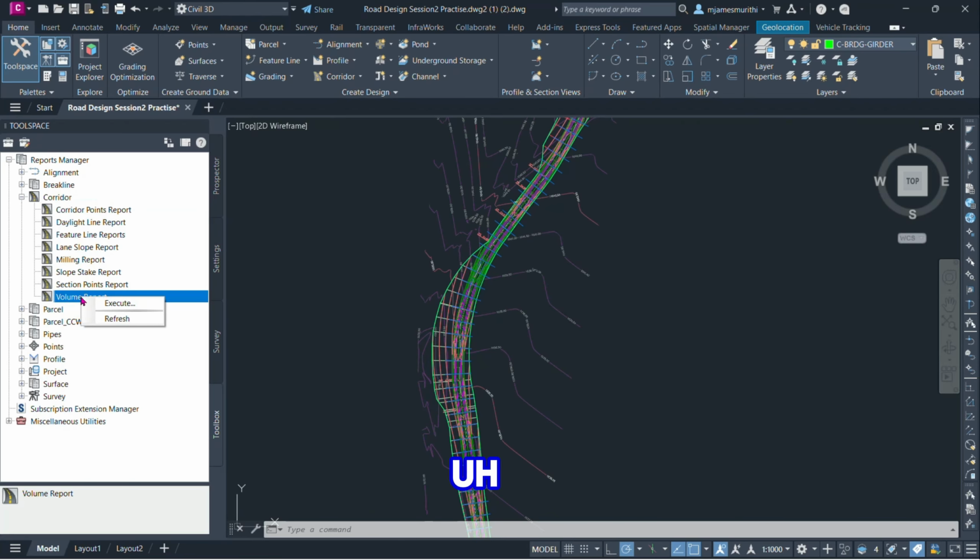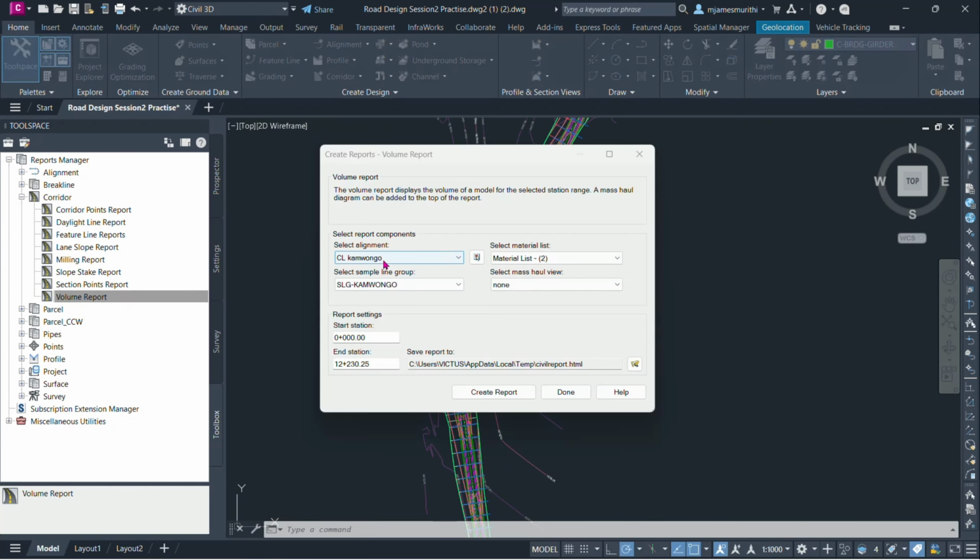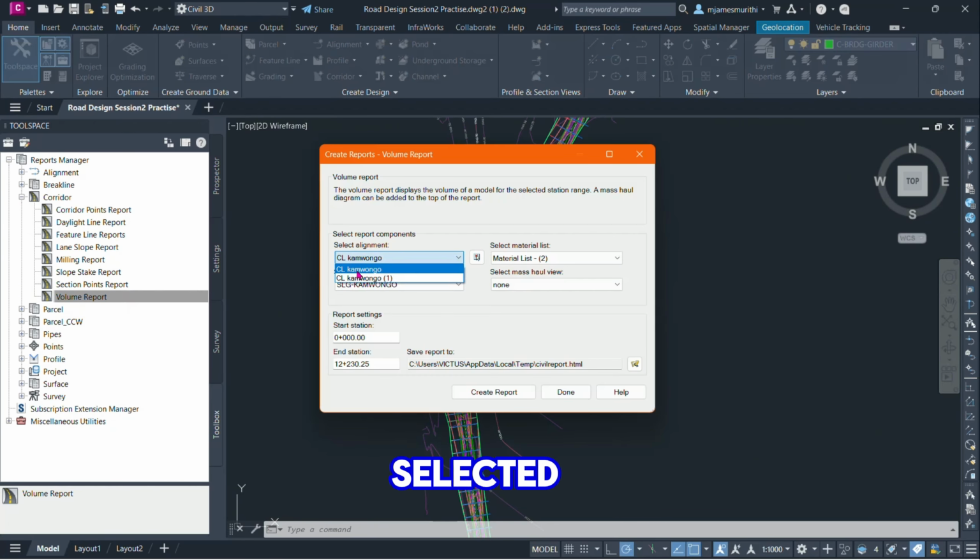Select Volumes Report, right-click, and then Execute. Once we execute the command, we make sure that we've selected the right alignment. Remember, you could have more than one alignment. We'll select the appropriate sample line and the materials list. And then we can see the station range. Please check and double-check that this tallies up to the length of your section.